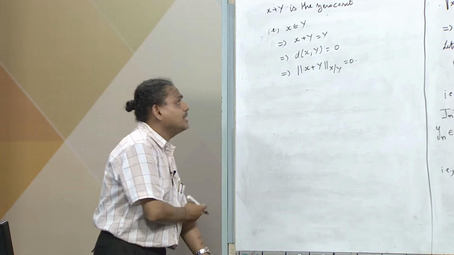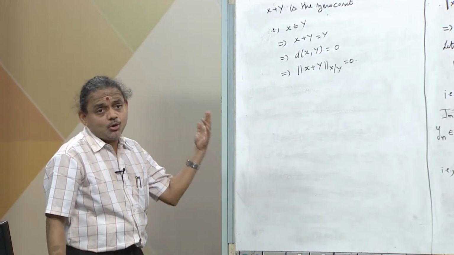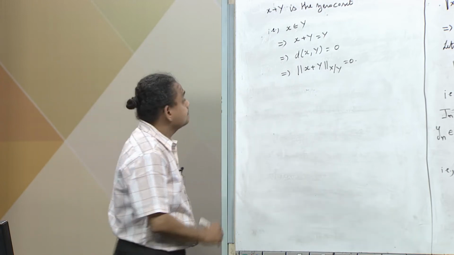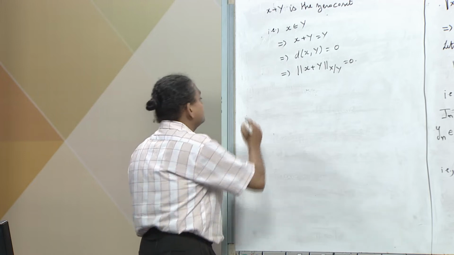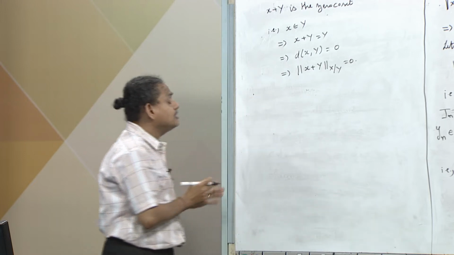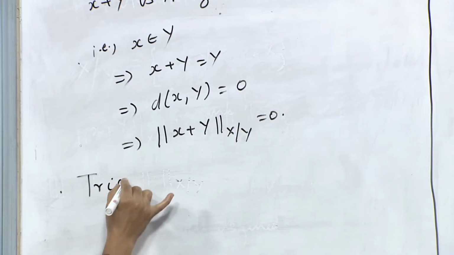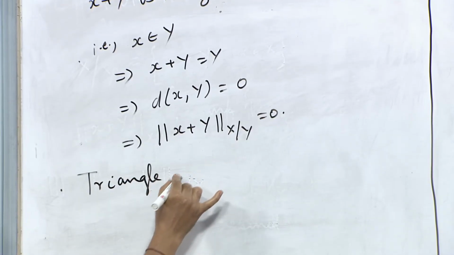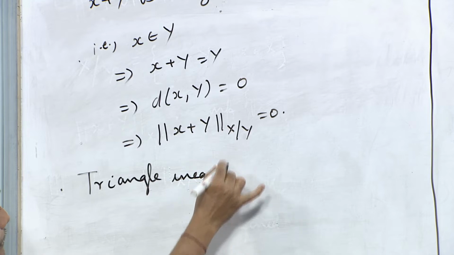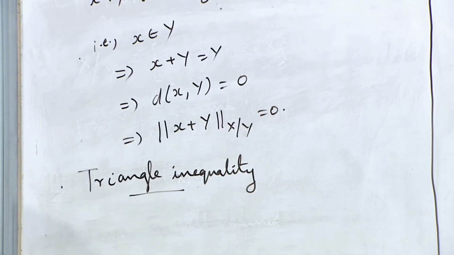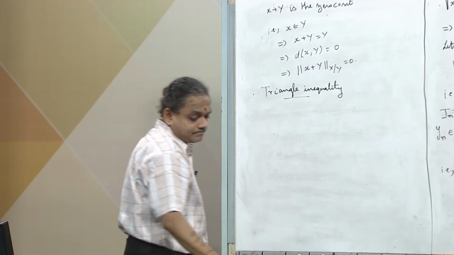Right. So, we have shown that the norm of x plus Y is 0 if and only if x plus Y is the 0 coset, right. And then the homogeneity, that is trivial, I do not want to go into this. The only thing that is left is the triangle inequality. Right. Let us prove this triangle inequality.